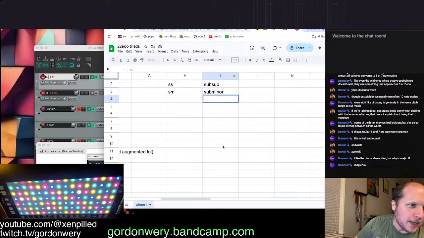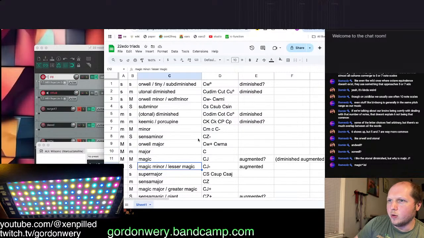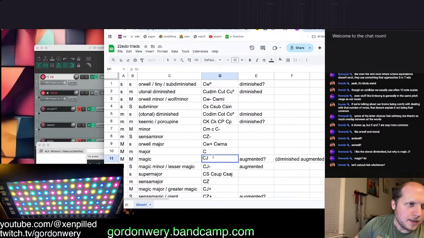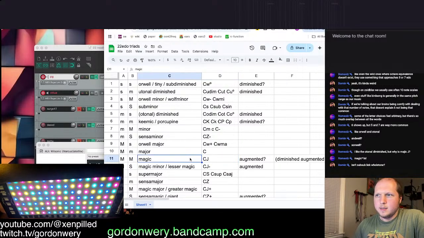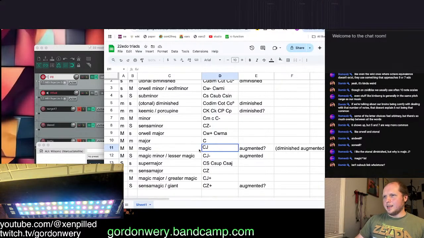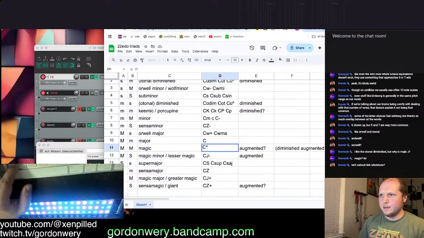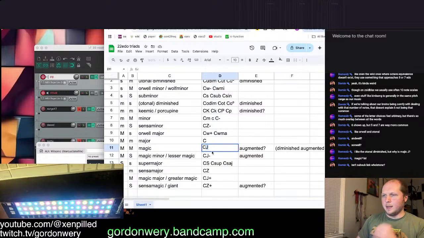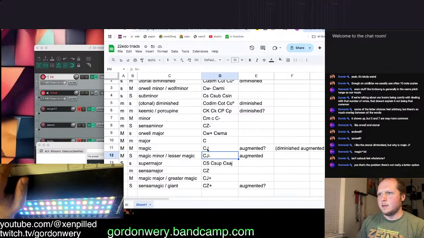You like O'Tonal diminished, but why is Magic J? Oh, that's just arbitrary. I'm just thinking, what do you abbreviate it with? Magic. You can't use M because it's major. If you have a better one, I'll do it. I was thinking of doing a symbol like a star or something, but that seems weird. I prefer something that seems sort of random like J. I think I was just thinking J like the J sound in magic, but I really don't know. I wasn't thinking that hard about it. I just thought it made sense to me intuitively.